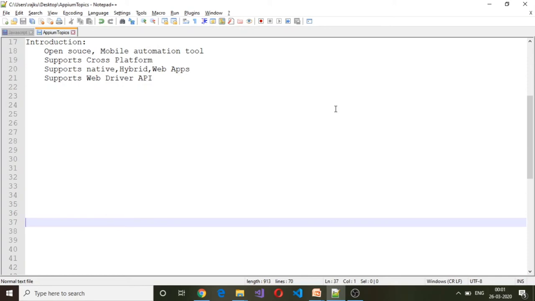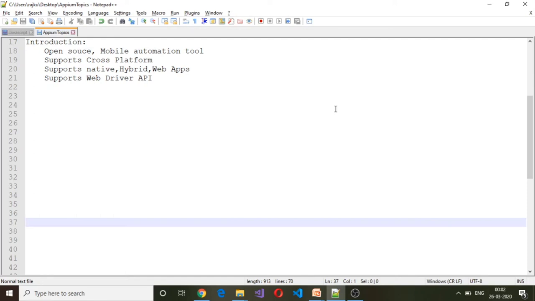And Appium uses Selenium WebDriver. If you are aware of Selenium, picking up Appium is very easy. The other advantage of Appium is it has been widely used as mobile automation tool for quite some time, and there is a lot of community support for Appium. If you are stuck with anything, then there is a lot of community support which you can get because it has been widely used across the industry.